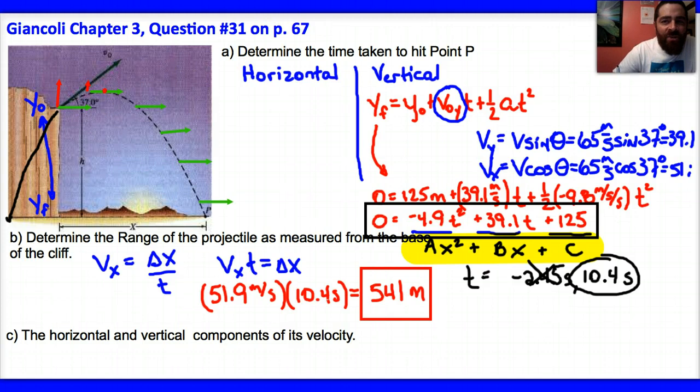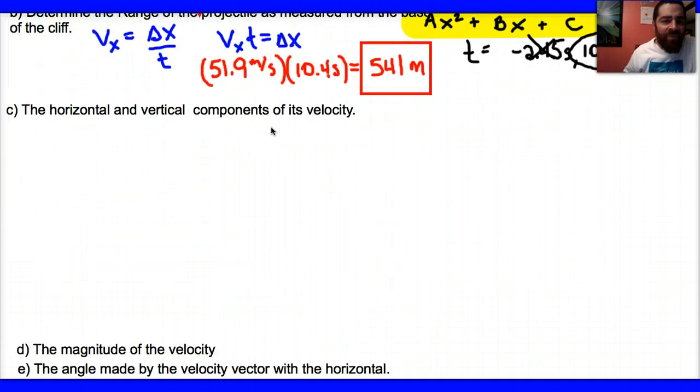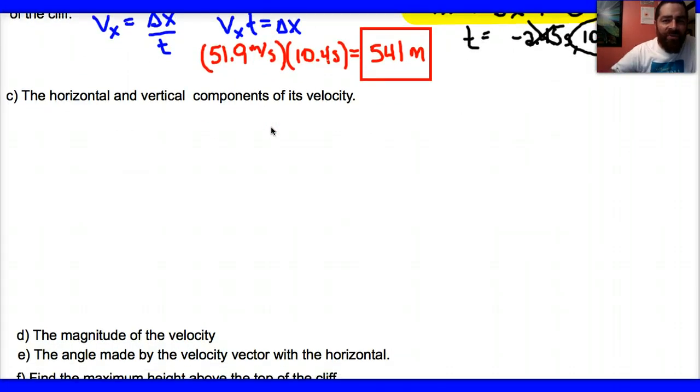We've seen that in problem solving throughout the course. But after that, the vertical component of velocity is small and negative, increasing in magnitude as we go further and further down. So this sketch answers the question I need to answer, and that is how do I find the horizontal and vertical components of velocity? As we said, the x component of velocity is still 51.9 meters per second, and we found that out earlier in the problem. It hasn't changed. So that's the horizontal component of velocity just before it hits the ground.